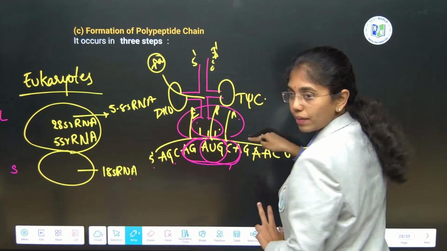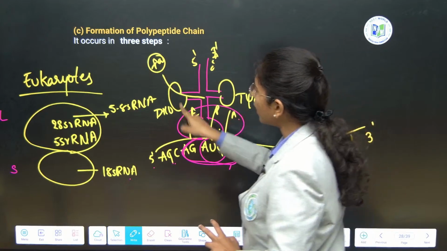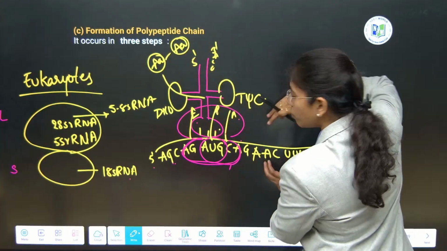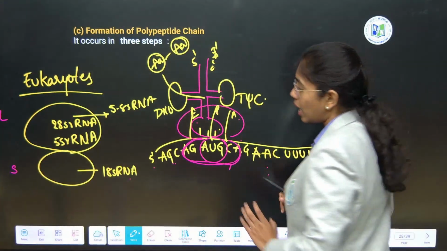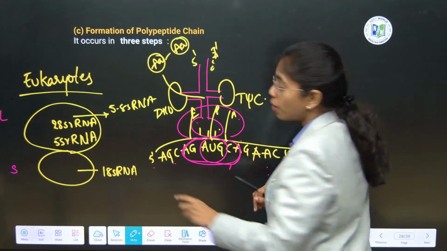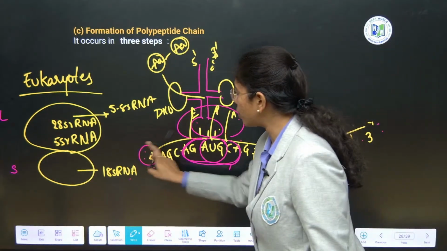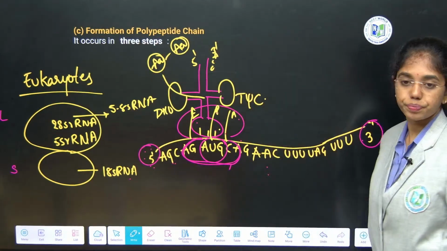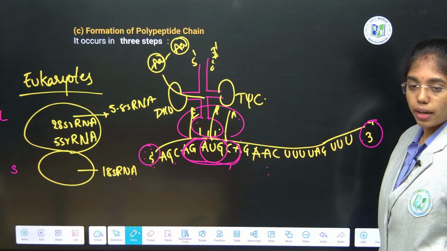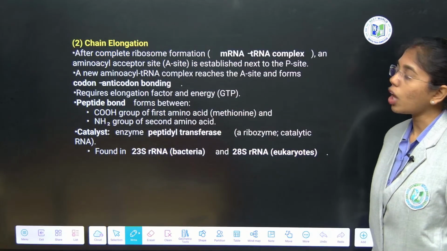One more tRNA will come, land at the P site, copy the codon, and from the DHU loop another amino acid will be synthesized, and then the ribosome will move to the next amino acid. This happens in a template dependent fashion from the 5 prime region to the 3 prime region. Clear, right? Clear till here? So, this is the complete elongation step.